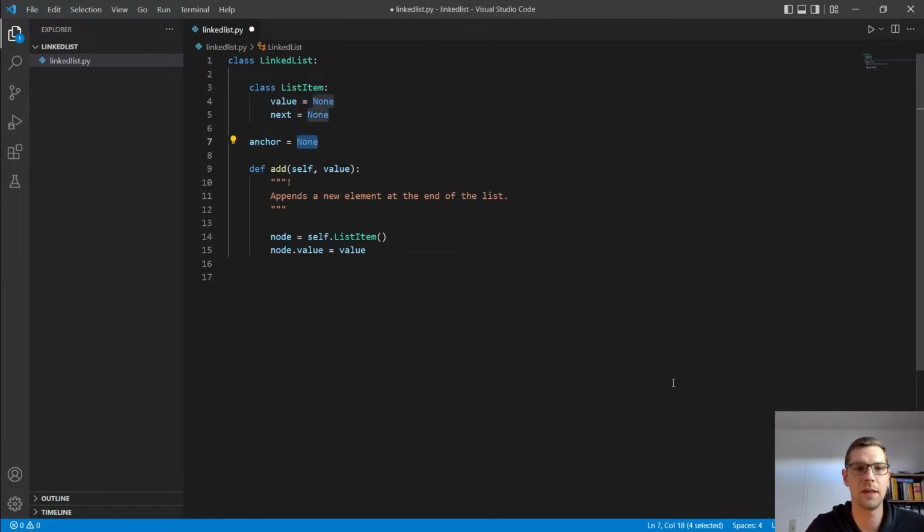Alright, now in the next step we have to check if the anchor. We can set here the anchor actually already to list item, because we are just interested in the next pointer of our anchor.